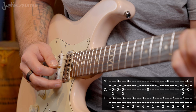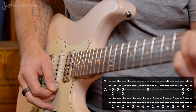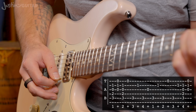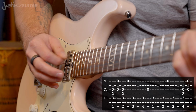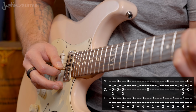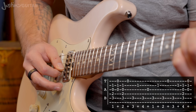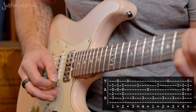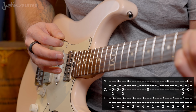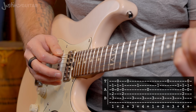So hold down a C chord to start off with, and we're going to do a down strum, an up strum, then we're going to do another down strum, then we're going to play the thinner string, the fifth string in this case, that's the root note, the second string with an up pick back to the root note, the third string with an up pick back to the root note, second string, root note, thinner string, root note, second string, down, up. Okay, again.